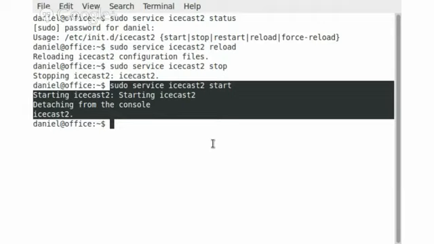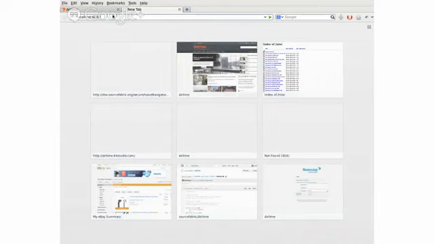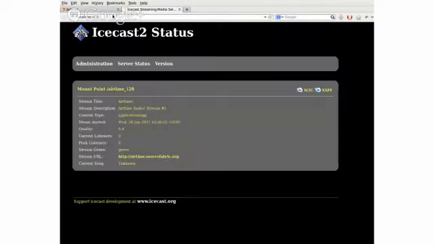Oh, wait, let me start again. Yay, it worked. I don't know what the problem was. Anyway, what I would recommend as the next step is to go in your browser to localhost, port 8000. Yeah, you just use the colon to separate the host name and the port number, and then see what comes back. You should get a page that looks like this.